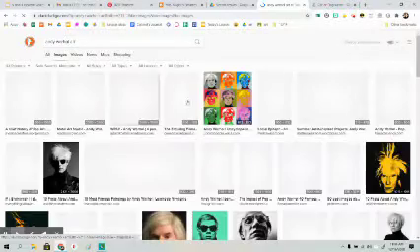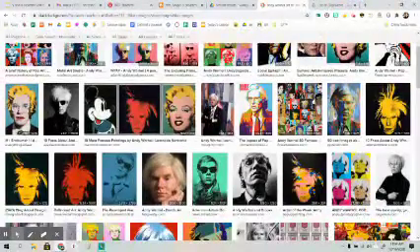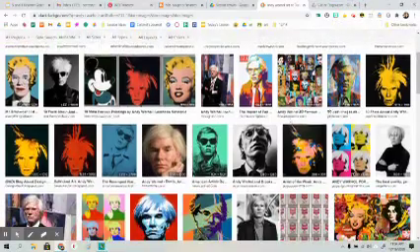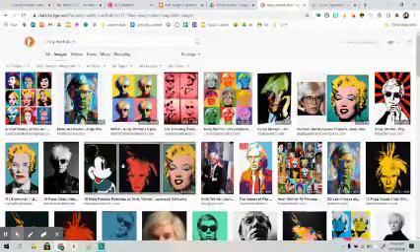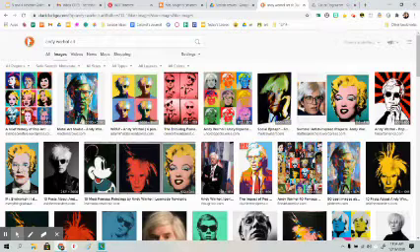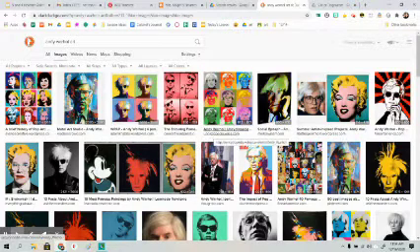And the first thing you'll probably notice is that there are a lot of bright colors and a lot of things that you've probably seen before, like Mickey Mouse, Barbie, Michael Jackson, maybe famous people from history. And that is what makes him a pop artist. A pop artist, just like pop music, pop is like short for popular. He would draw and make art from things that are popular in pop culture.